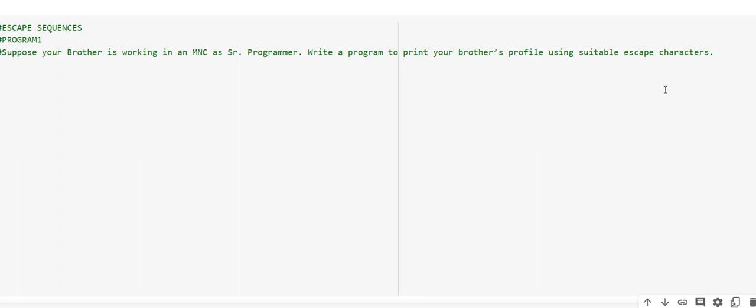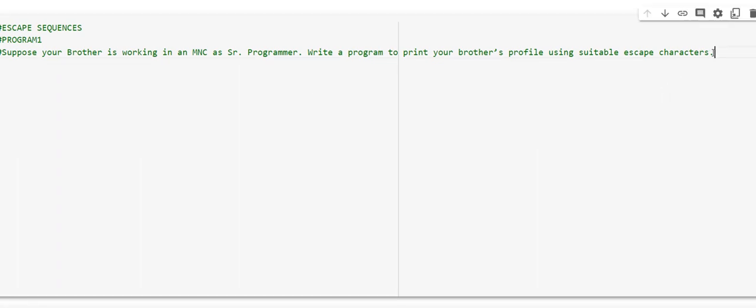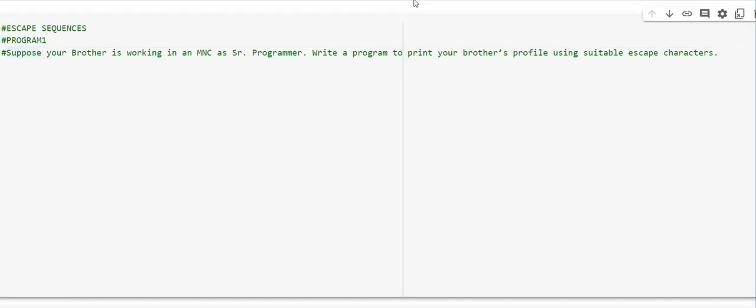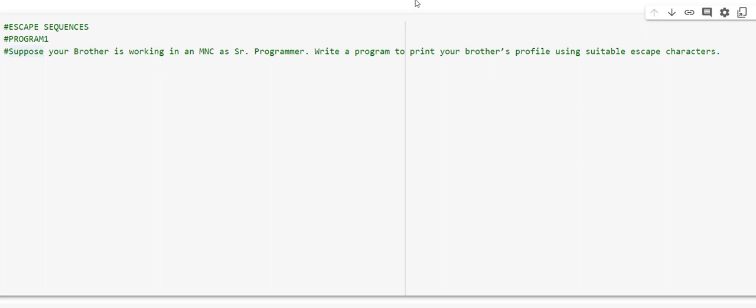So here I have written the question. I really hope that these signs, like the hashtag, are visible to you, because if they're not, I can try. I think they are visible now.